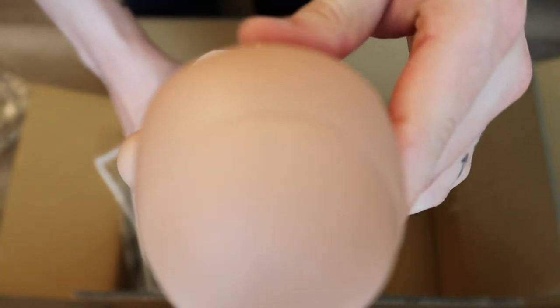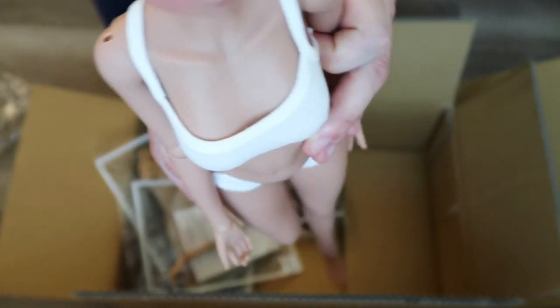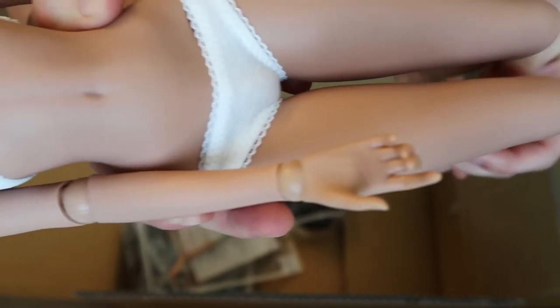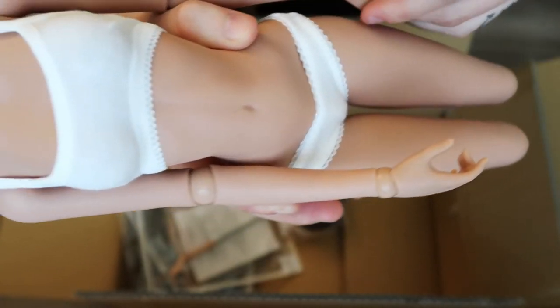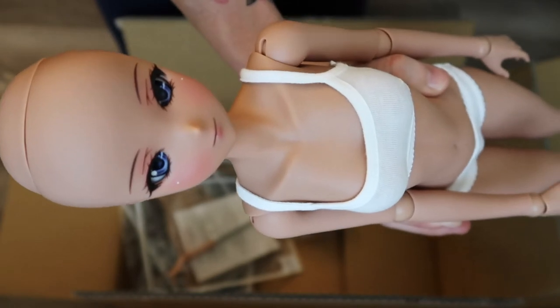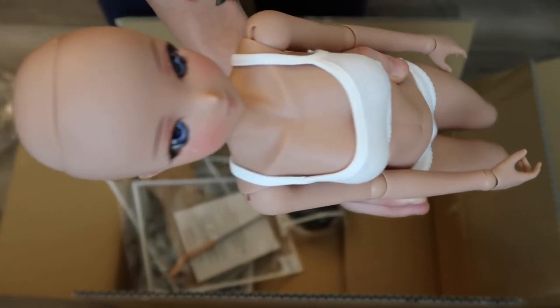This is her head — the head cap here, so you can pop it off and take out the eyes, which I tend to do a lot with my dolls. But she is gorgeous, and this is my first tea girl. I have to get all the hand sets as well to change out hands and all that, and the bust size too. Because the Journey I currently have is milk, so they can't really share stuff unfortunately.